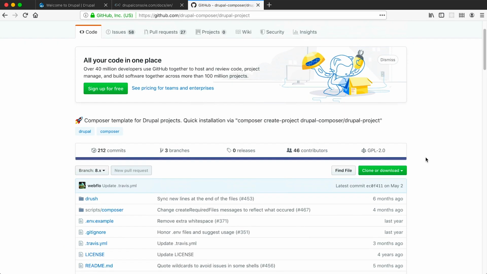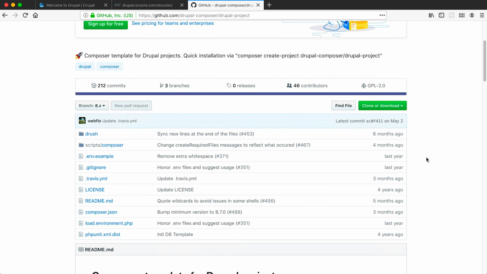If you installed Drupal using this composer template, you should have Drupal Console already installed. If you're not using the Drupal project composer template, then look in the docs on how to install it, but it should be just a simple composer command.